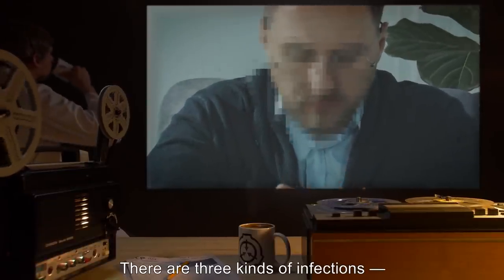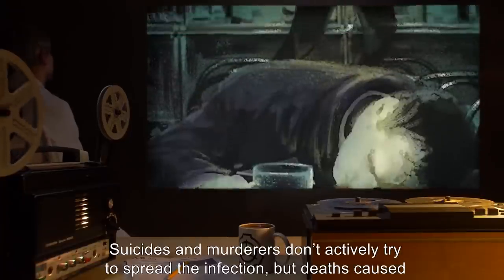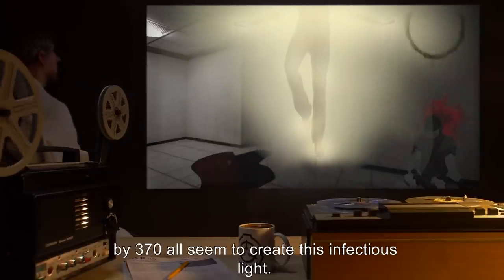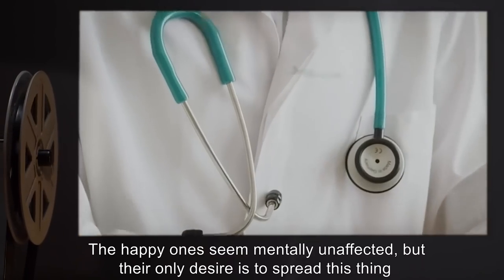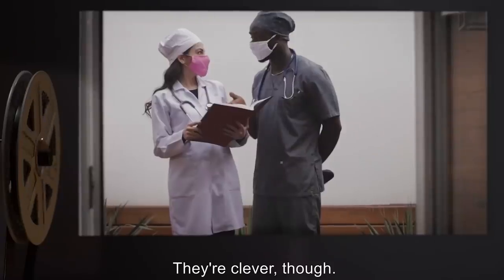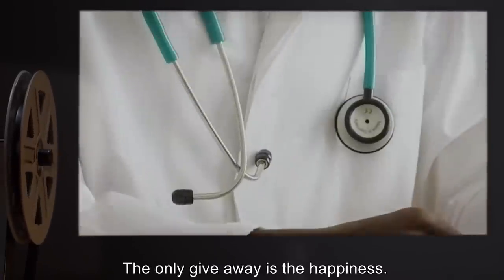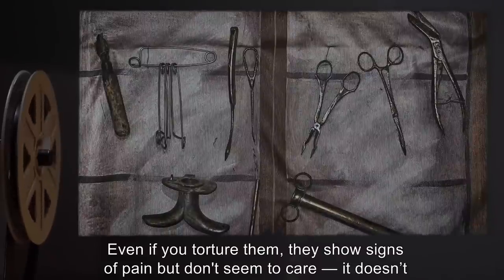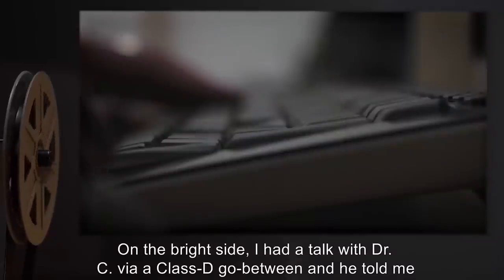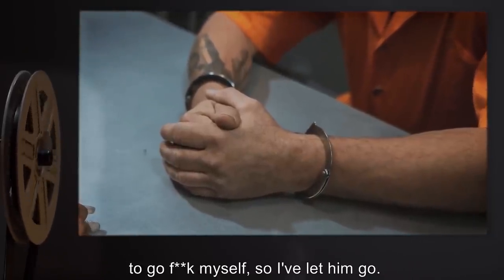There are three kinds of infections: the murdering kind, the suicidal kind, and the happy kind. Suicides and murderers don't actively try to spread the infection, but deaths caused by 370 all seem to create this infectious light. The happy ones seem mentally unaffected, but their only desire is to spread this thing by any means necessary. They're clever though — they'll pretend not to be affected. The only giveaway is the happiness. Even if you torture them, they show signs of pain but don't seem to care. On the bright side, I had to have a talk with Dr. C via a class D go-between, and he told me to go to hell. So I've let him go.